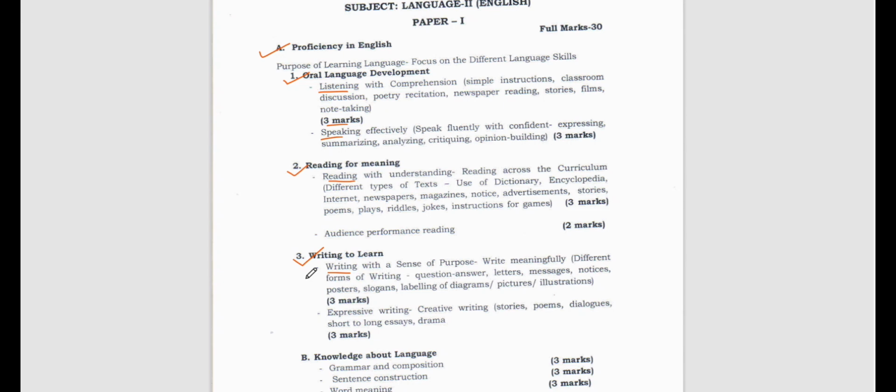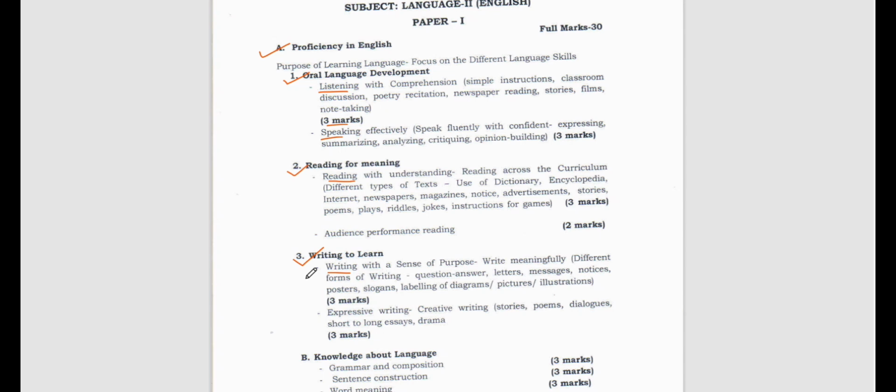So we have different types of writing. In examinations, we go and write the answers, right? Then we have letter writing, paragraph writing, passage writing, and messages we are typing. Even before typing, the typing itself is known as writing, right? So notices, posters, slogan competitions, placards, right? So there we write.